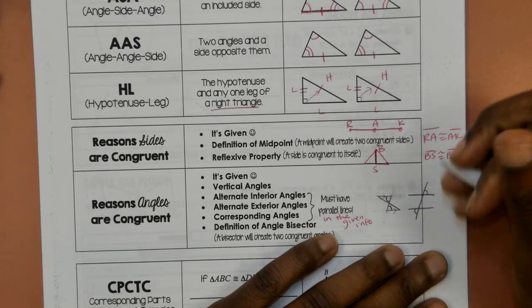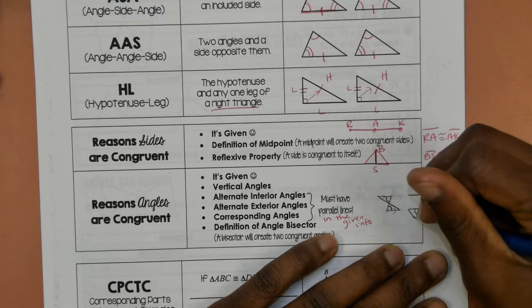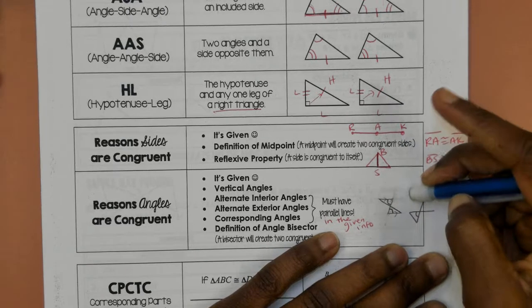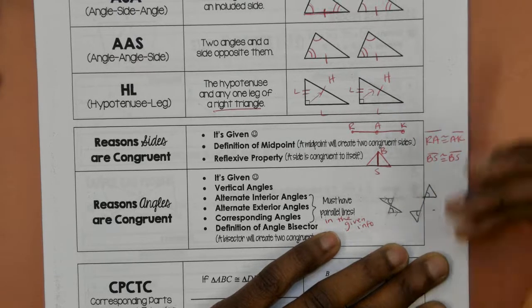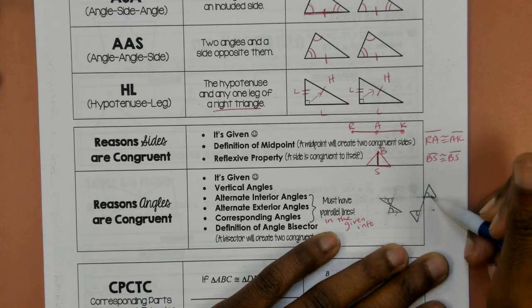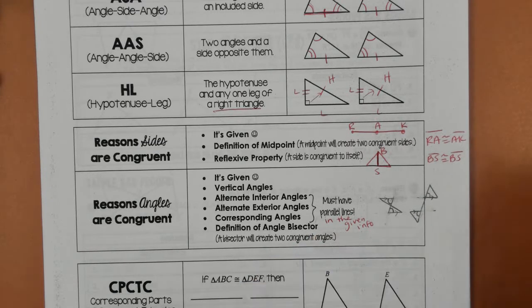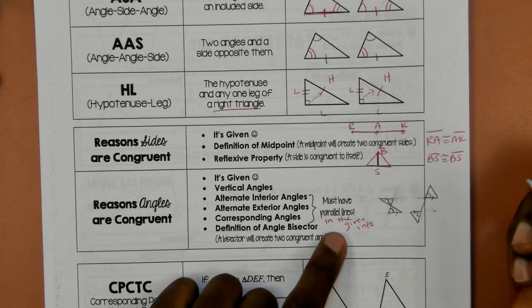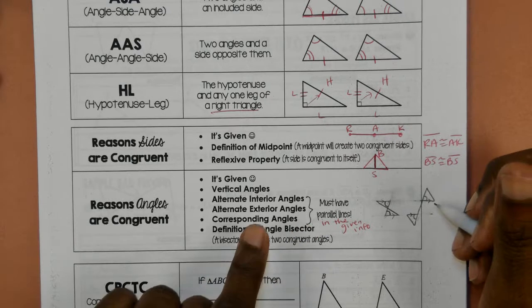So if you have two triangles made up from here and here, which we didn't have any like that, but if we did, these angles would be congruent if these lines were parallel. Okay, these would be alternate exterior angles. So they're going to erase some of the parts of the lines that you don't really need, because we're only looking at what's inside the triangles.